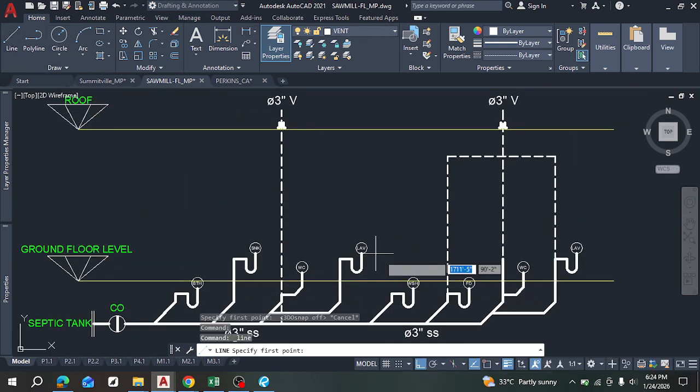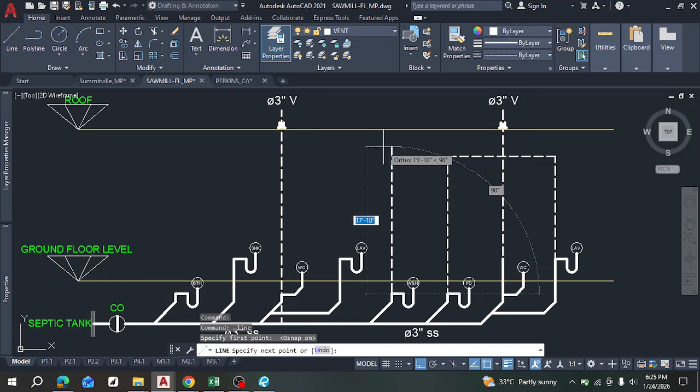Vent. So we draw this up here. Okay, this has turned off again. Okay, and then connect it here. And remember that this one going from that WC is serving all of this, right?